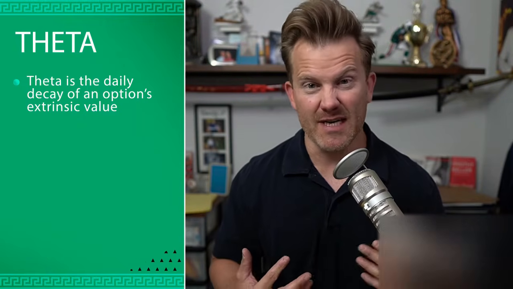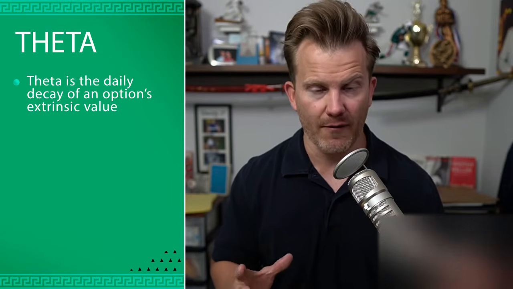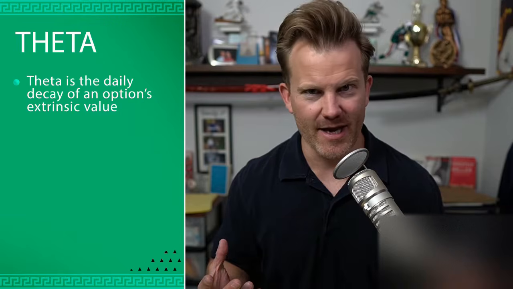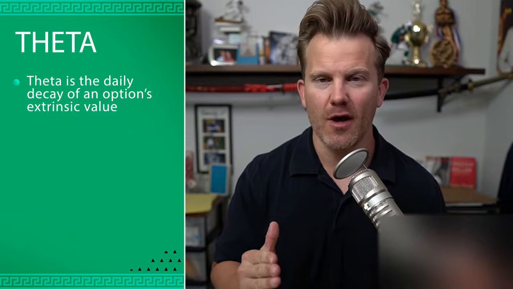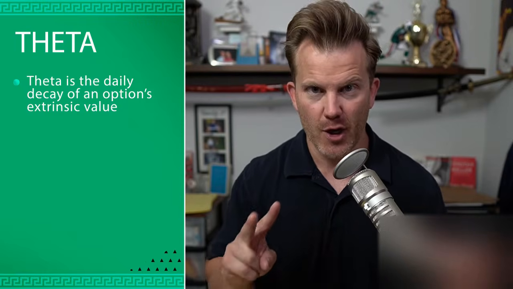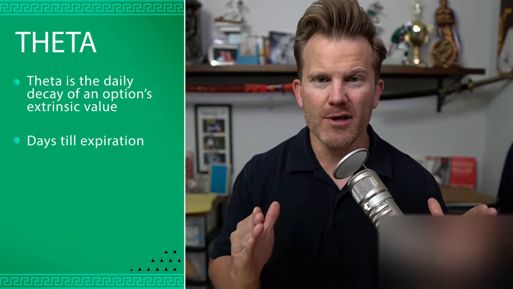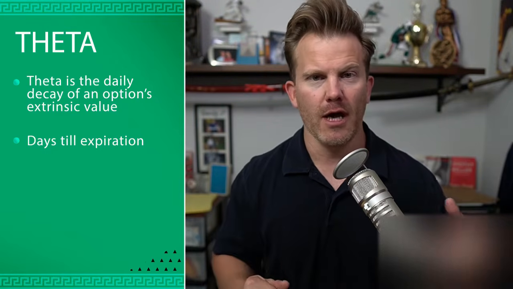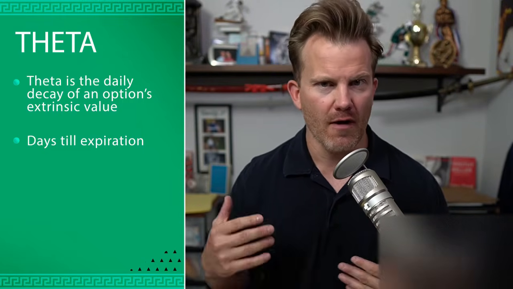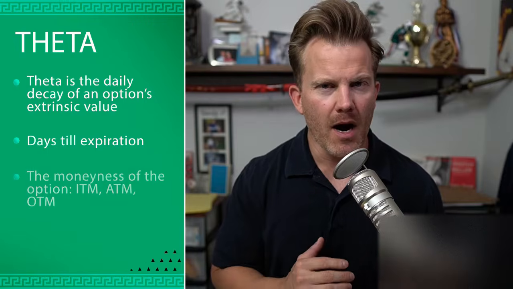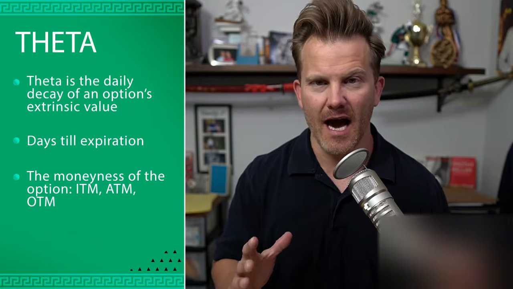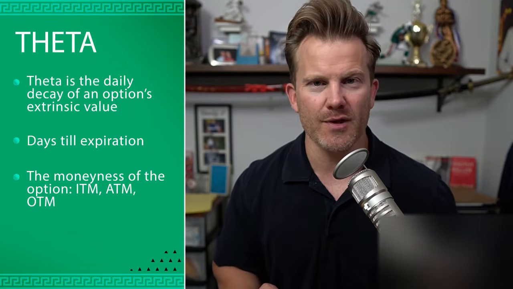Now, for those of you that might want to dig even deeper into the mathematics, it might be helpful to know a couple of things. Number 1, theta is a first derivative of the Black-Scholes model with respect to time. And number 2, theta is not a linear function. It is dynamic. It changes from one day to the next based on a myriad of factors, 2 of which are these. Number 1, how much time you have left in the cycle is very important to determining the actual increments of theta and how they change from one day to the next. But then number 2, the moneyness of the option: out of the money options, in the money options, at the money options. All of these guys decay differently, and they possess different amounts of theta.